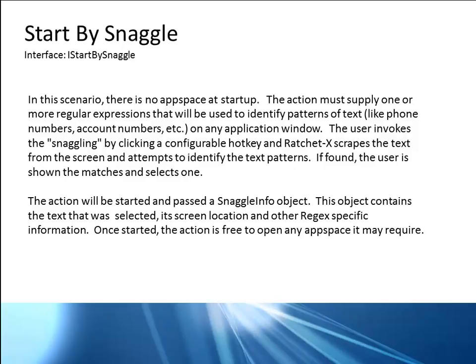So I don't want to leave you with the impression that start by Snaggle doesn't use an app space. If the intention is to snaggle data to start your action and then open up some other screens and do data entry or something, obviously you can access the app spaces manually once you're inside your action.